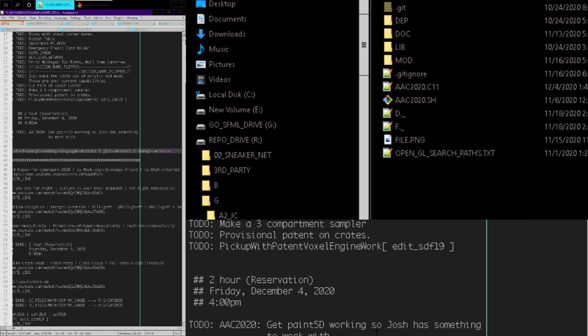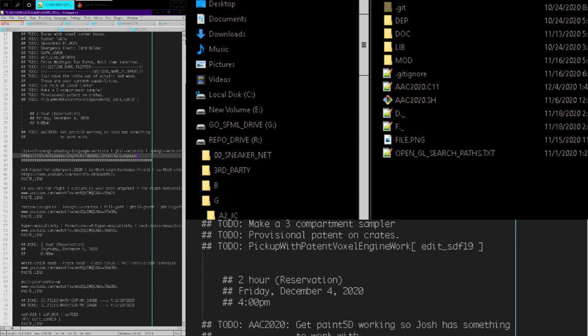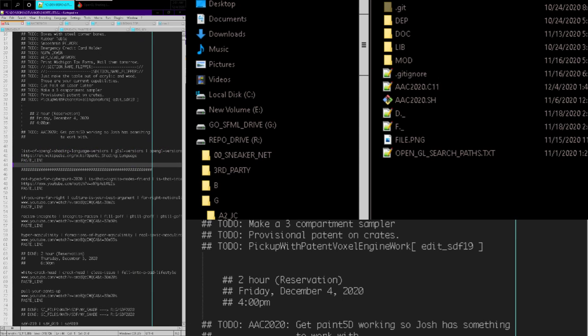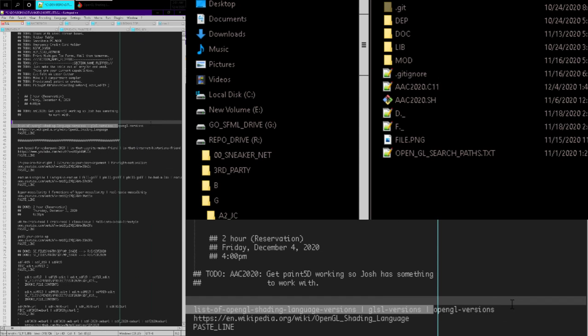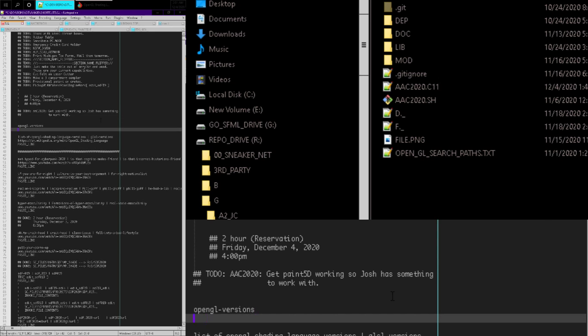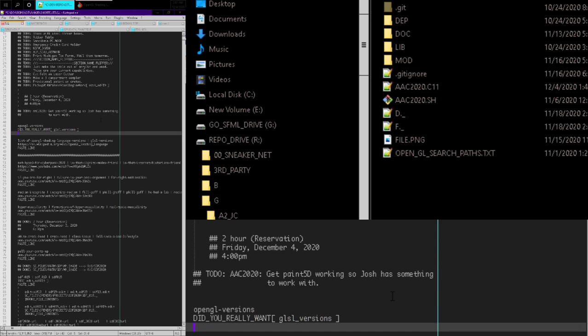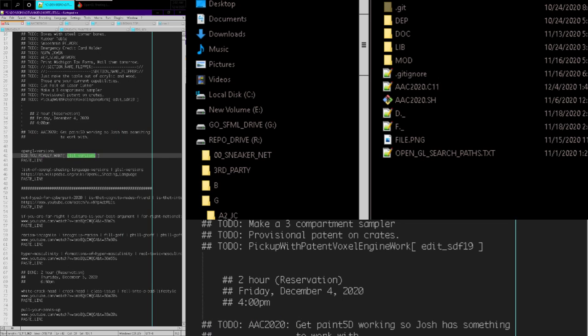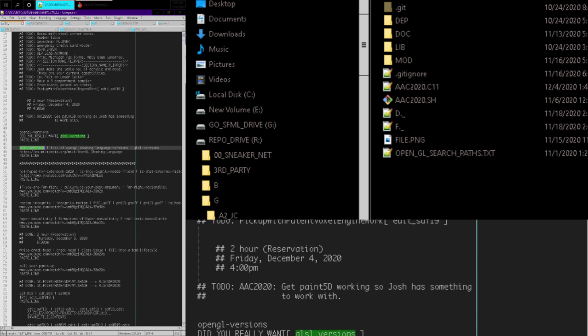It's not really OpenGL version, it's... I don't really care about these. Just in case, let's make a note for that, GLSL versions.